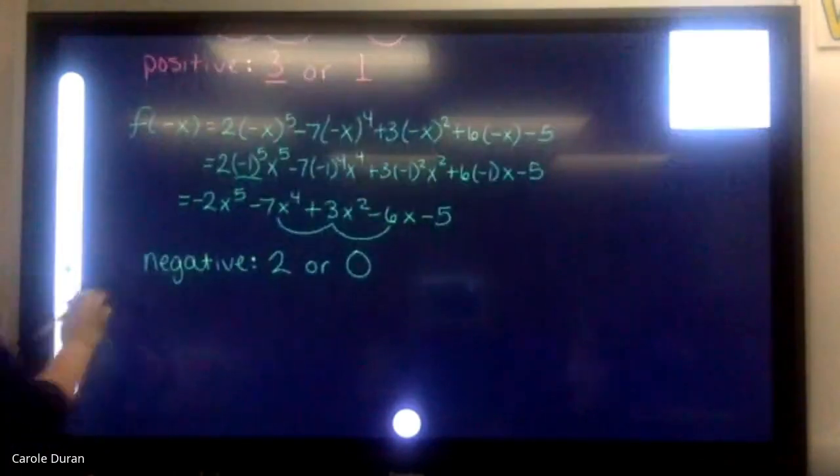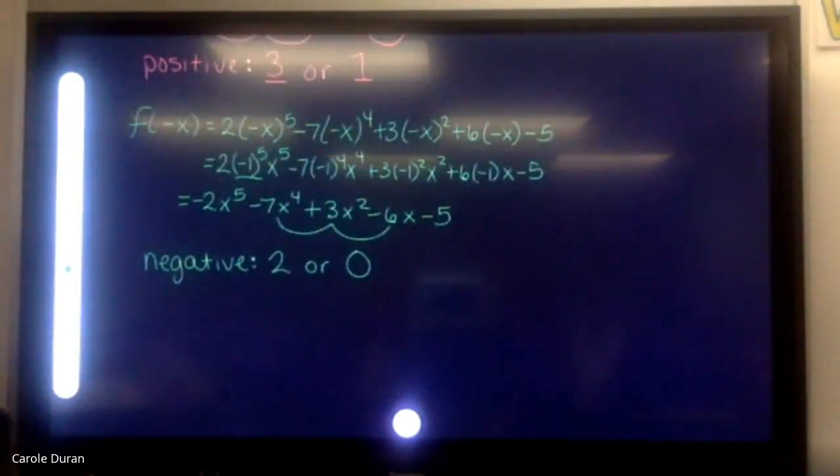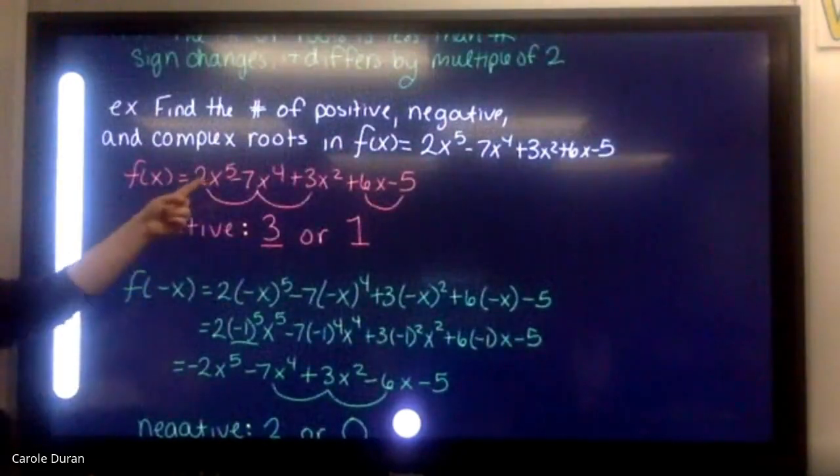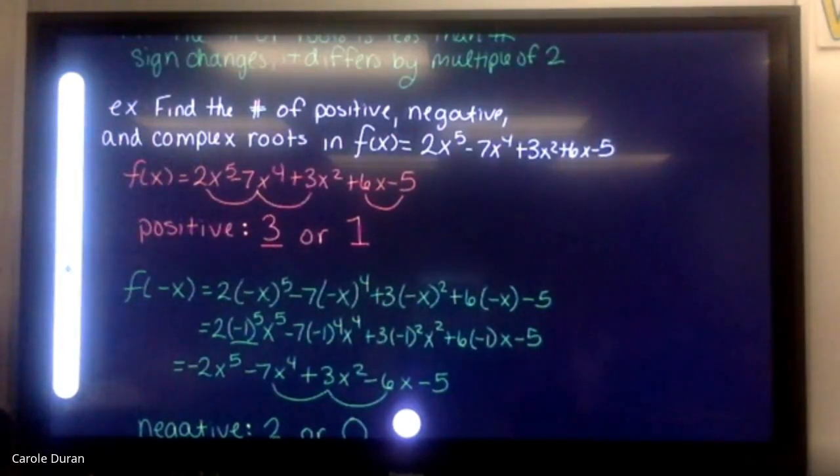Okay. So now what we do is fill in with the appropriate number of complex roots to give us the total number of roots I need in total. How do I know how many roots my polynomial is going to have? The degree of my polynomial. So here, Gunnar, you were in fact correct, because this is a degree 5 polynomial. So when I set this up, each of my columns is going to have to add to 5. You'll see what I mean by columns here in a second.